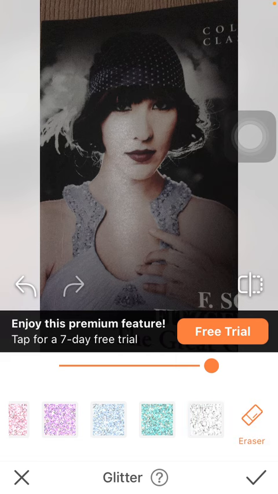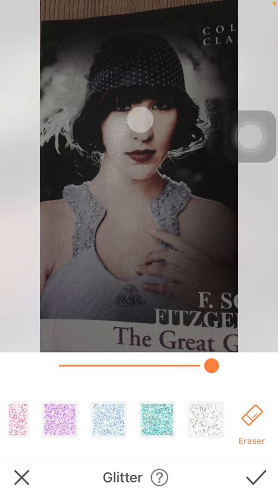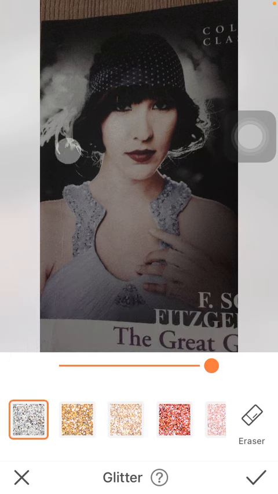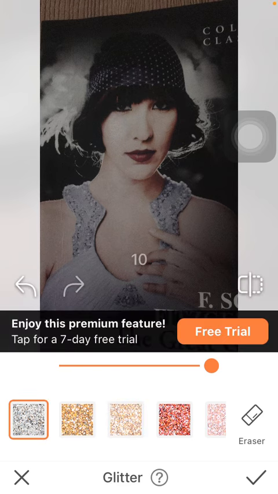If you want to erase it, click on the erase button and just brush across the relevant part that you want to delete. So that's how you can adjust it. If you want to save your picture, click on the check mark icon down below in the right side corner of the screen.